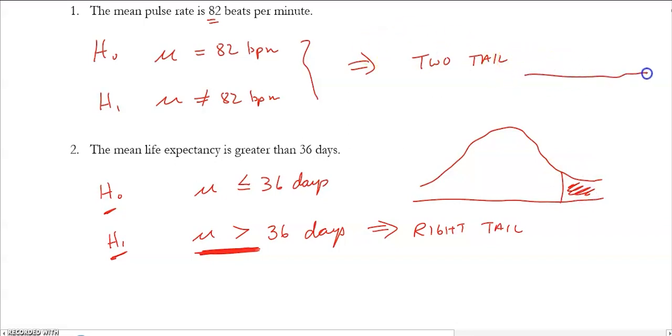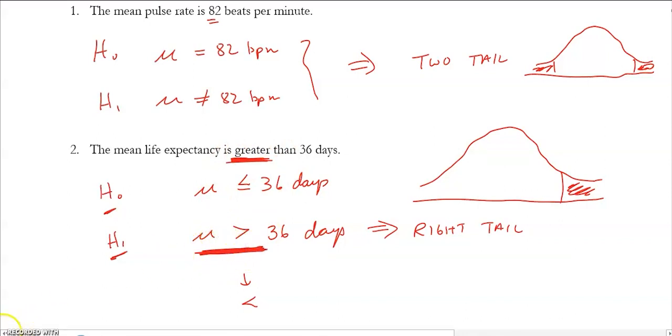Likewise up here, this curve, as mentioned, is two tails. So we can go straight to those pictures. And then we have to find these critical values, which you'll be shown how to do. So what's important is we have that. Now, suppose for the sake of argument that the mean life expectancy is less than 36 days. Well, that would make this value less than, and so it would become a left tail situation. So make sure you pay special attention to the wording, and that tells you what the direction is going to be for the question.